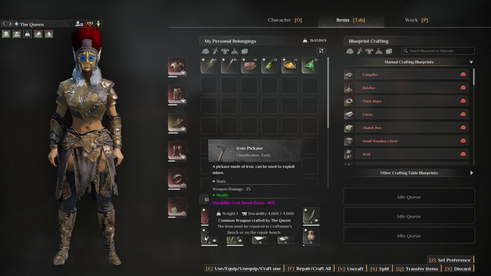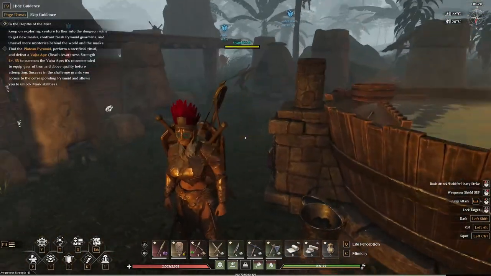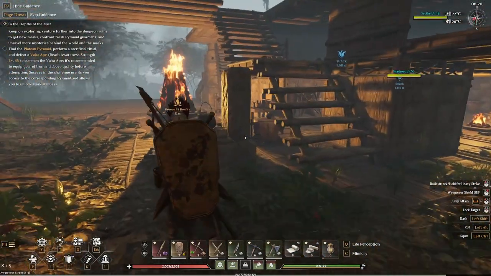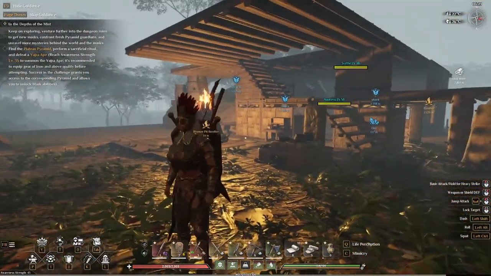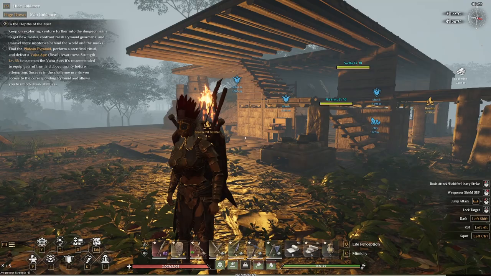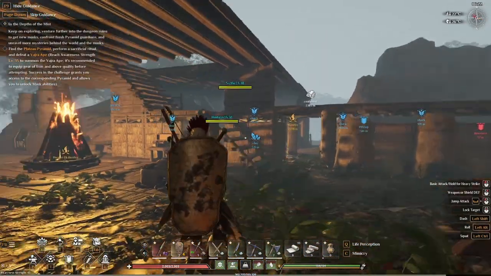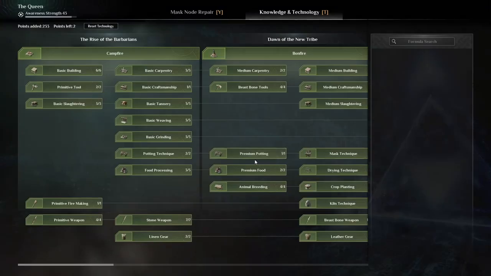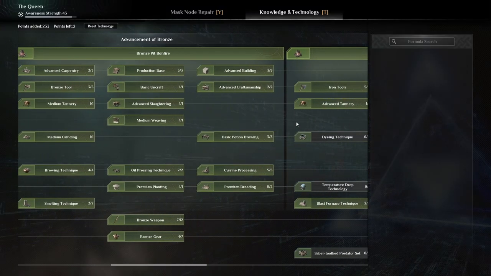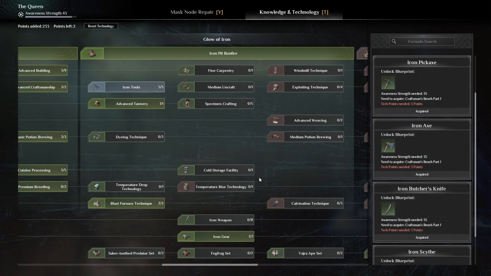Iron butcher knife, iron pick, iron axe. It just happened that I crafted two iron axes, so I don't remember who's responsible with the logging in here, but it's got an iron axe as well, and I made myself an iron sickle in there. I've unlocked some stuff in here, but I don't remember what. I have 2 points left, so iron tools, unlock them all.